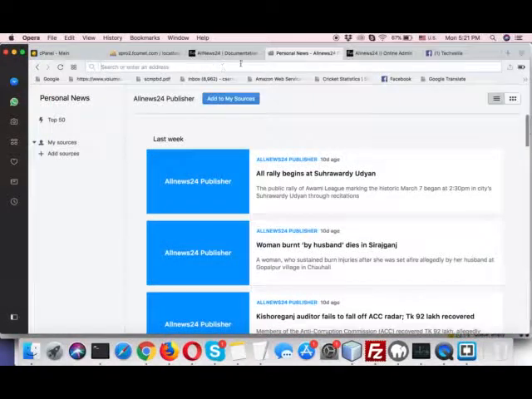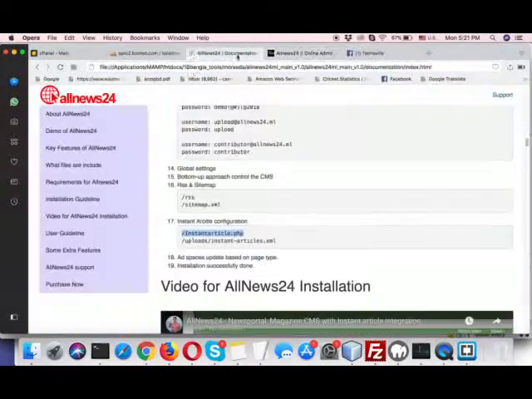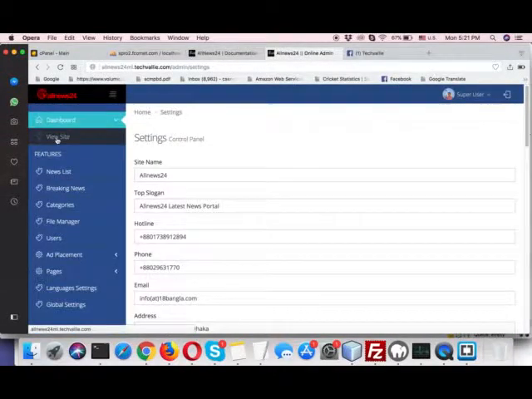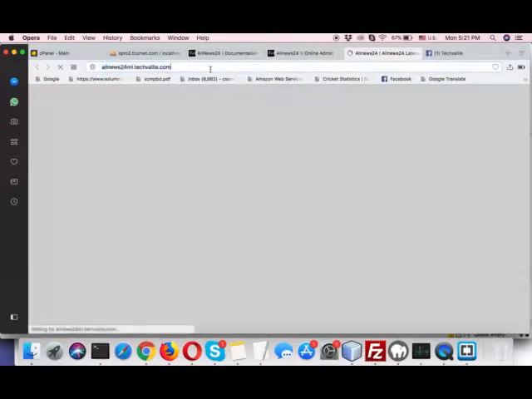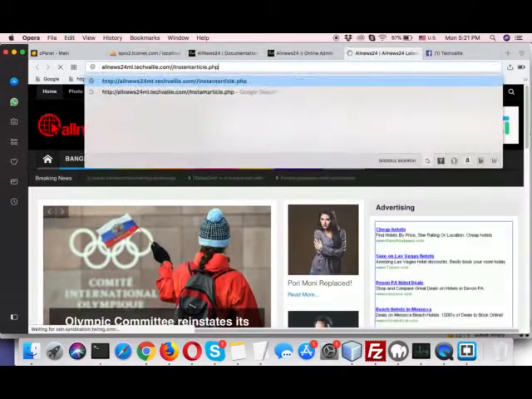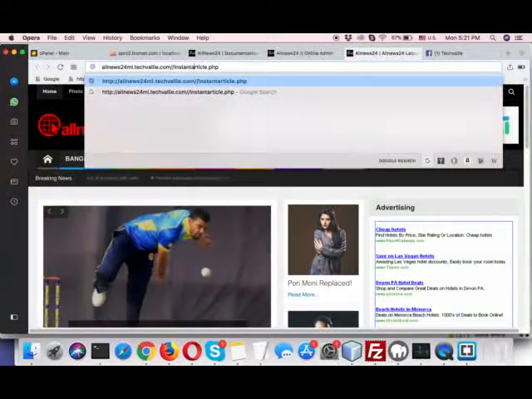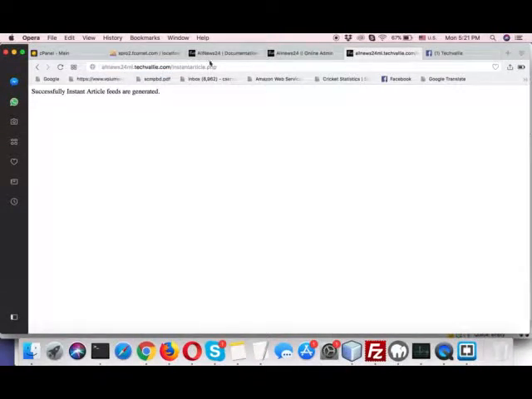I view my site, and this is my site, and I place this URL. This is the generator for the instant article feed, and if I enter, that means the instant article feed has been generated successfully. This URL should be in your cron, and it will update automatically every 10 or 12 minutes.